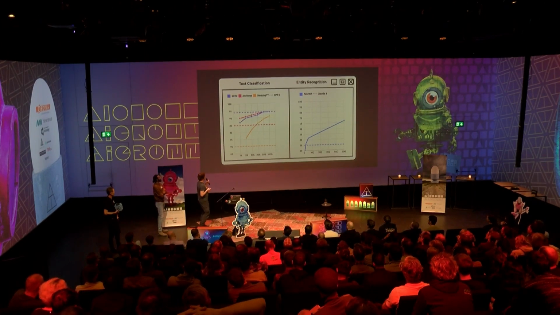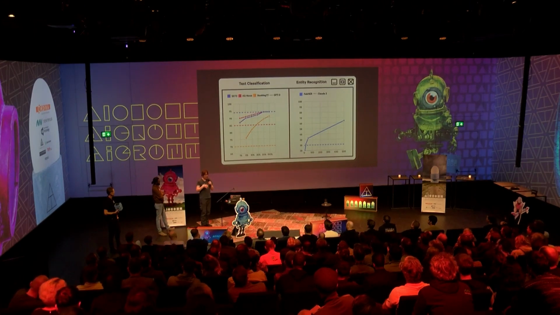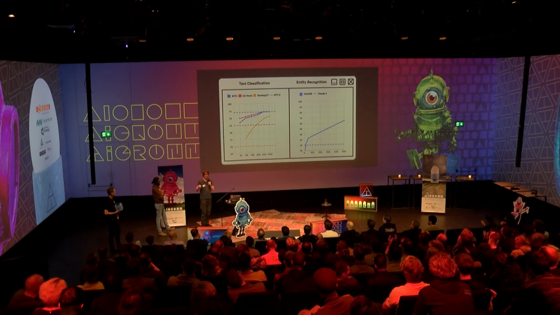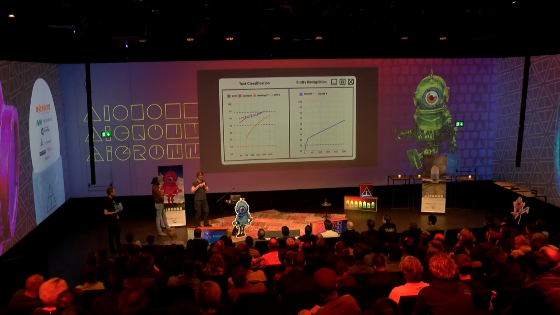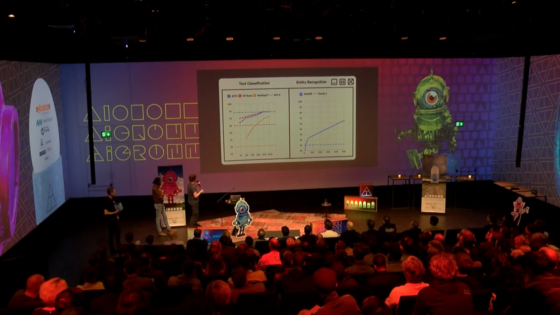And what some colleagues of ours did was they took some data sets, they wrote prompts to solve the problem with an LLM, and then they also took a training set and started with 10% of the training data and added more and more, to see at what point the supervised training, the old school way of doing NLP, outperforms the LLM on these predictive tasks. And the results are actually pretty interesting.